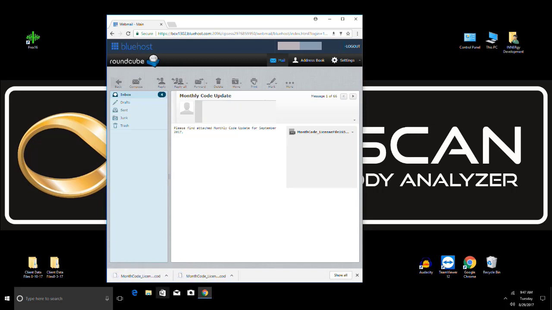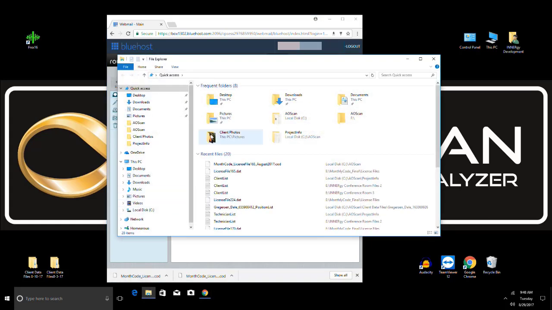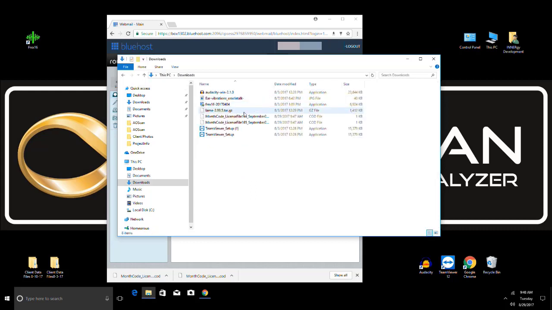Now I'm going to go back to my PC or whatever. In this case, I'm going to go to File Explorer on my taskbar. When I go into that, I can click on Downloads and see that I have this file.